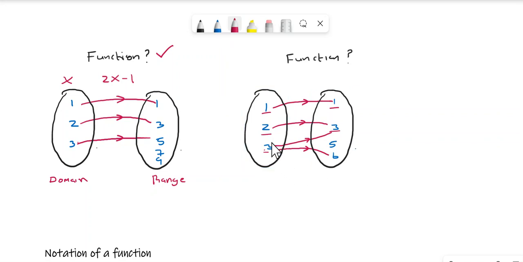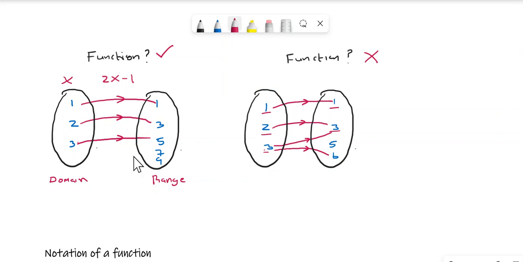Now the problem with this is that this is not a function because we have one input value, and that one input value can give us 2 output values. So for example, when we put in 3, it can give us 3 or it can give us 6. So when you get something like this, where you have a domain value that gives you 2 range values, then this is not a function. Okay, it's perfectly fine for 2 different domain values to give you the same range value, but when you have one domain value that gives you 2 different range values, then it's not a function.